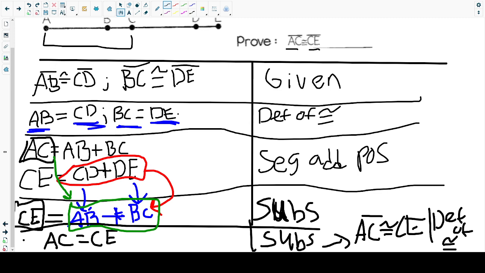So again, same basic format, just a little bit different. You need to be a little bit on your feet and adaptive when you get to certain stages. So again, if you had a midpoint, obviously you'd do a midpoint before you do definition of congruence. If you had a bisector or stuff like that, you would take care of that in your housekeeping phase. So again, just to kind of adapt proof to proof.